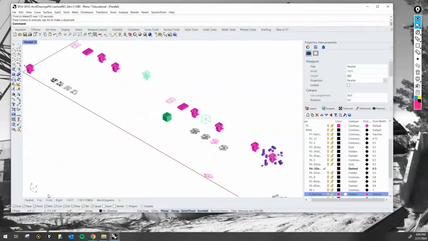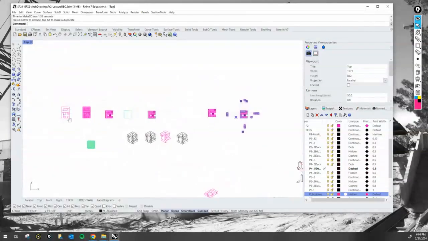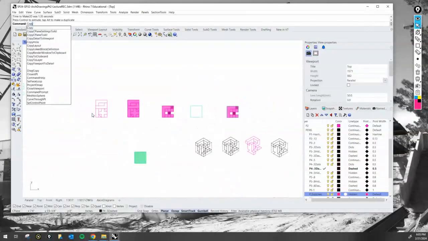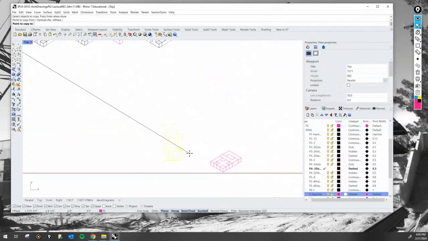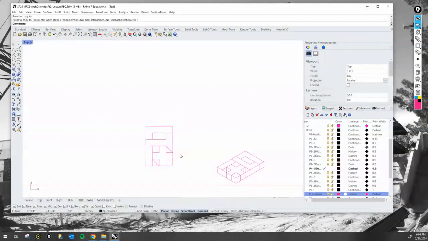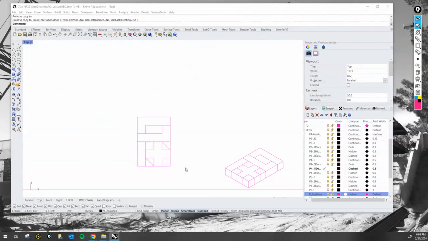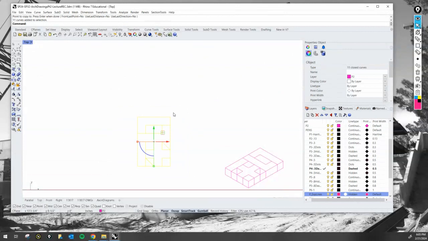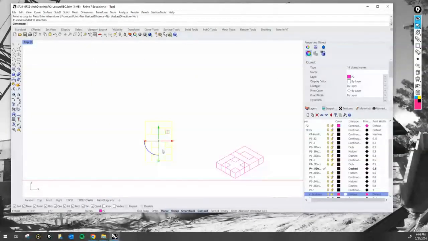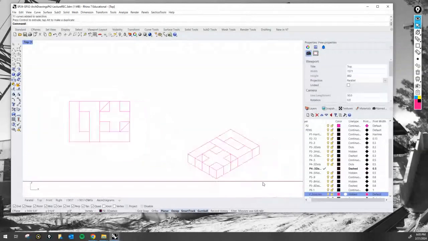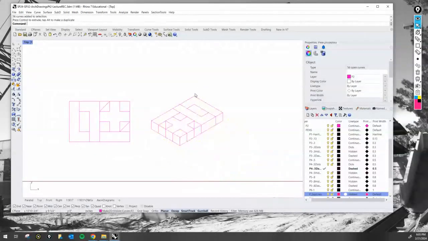And then for the other one, the top view, we don't really need to Make2D because it already is 2D, right? It's just a set of curves. No real change or difference with that. So I'll go ahead and rotate. Now I like to show this like this. Let's make sure that they are matching.